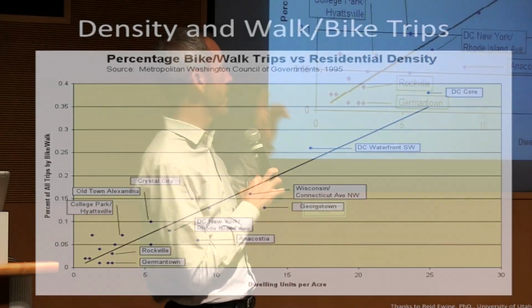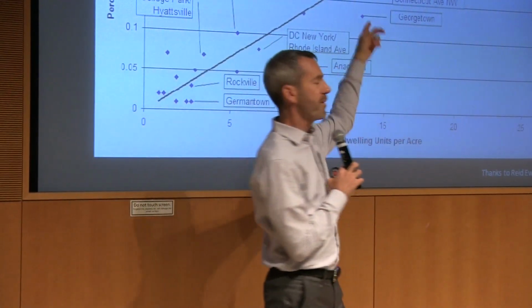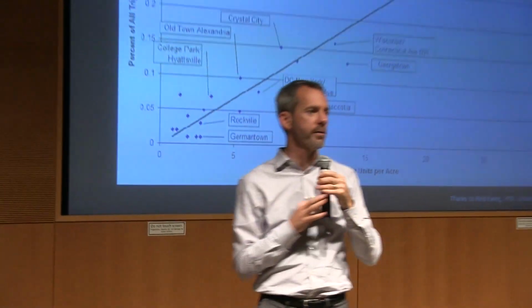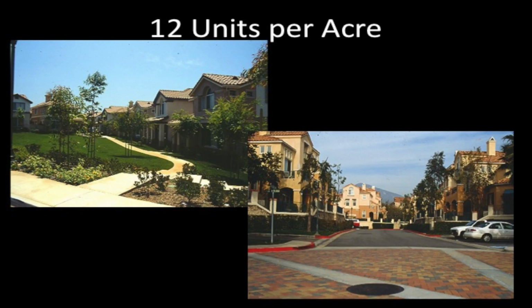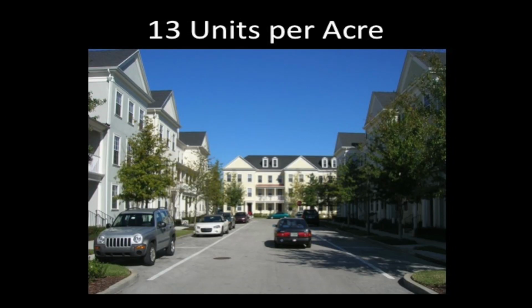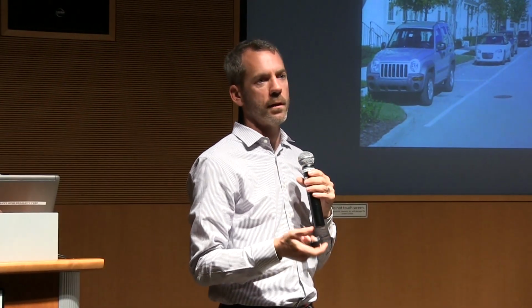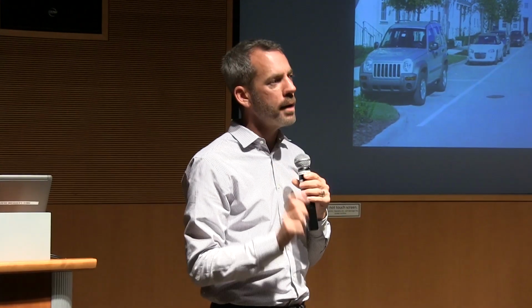The other thing that we notice about density is that, again, as density increases, people's likelihood of walking and biking also increases significantly. And again, we don't need a Manhattan level of density. This sort of density threshold of 12 to 13 units per acre is pretty dense stuff, but this is kind of all we need for the magic of density to really kick in, provided it is in the right place, and very importantly, provided it is designed well.